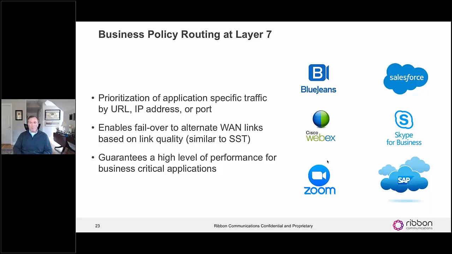IP prioritization might give streaming priority to the CEO's office. It might give streaming priority to a key conference room in the building, or if you're in the healthcare environment, IP prioritization might give data priority to the emergency room in a hospital, but reduce priority for the business office of the hospital. So you can get very creative with that. And you can also get to the point of port. So for example, you could prioritize the conference room IP address for a specific port or an application tied to that port, but everything else coming from that is the same priority as everywhere else.